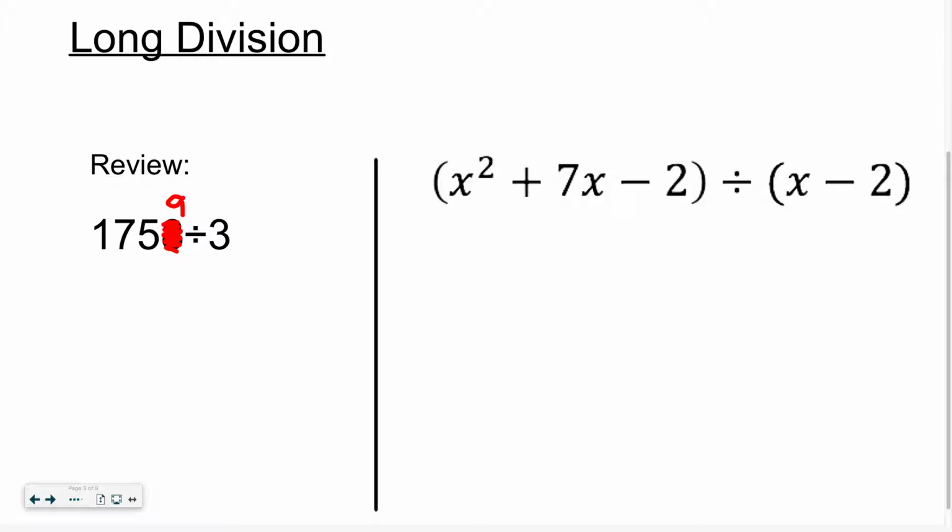Okay, if you wanted to do 1,759 divided by 3, you put 1,759 in the division box, right? That's called the dividend, the thing that you're dividing. And then you put the 3 on the outside. That's called your divisor. And then back when you first learned about long division, you maybe started with, okay, so I start with the first term here. How many times does 3 go into 1? It doesn't, right? It's not big enough, 1.